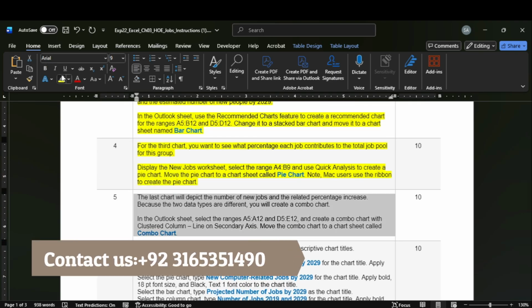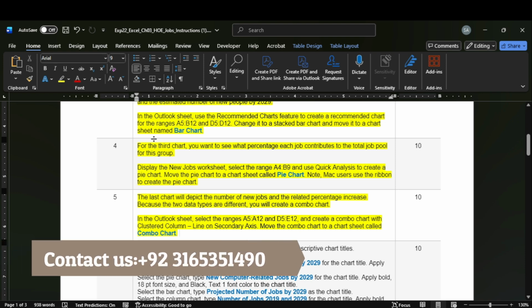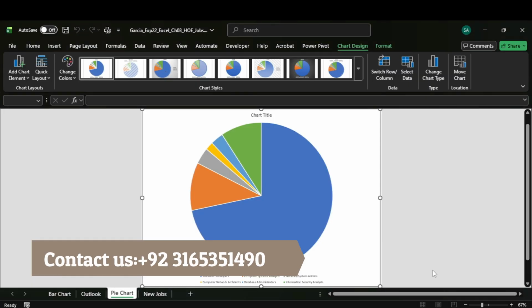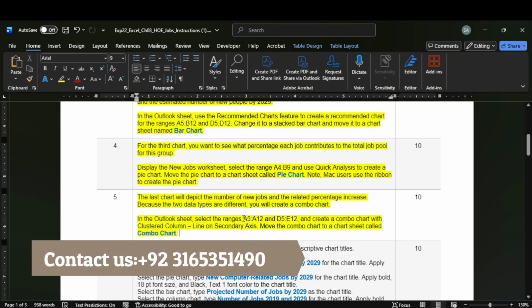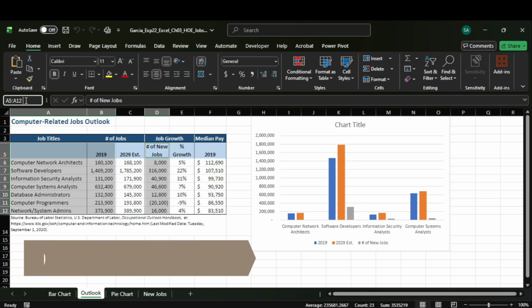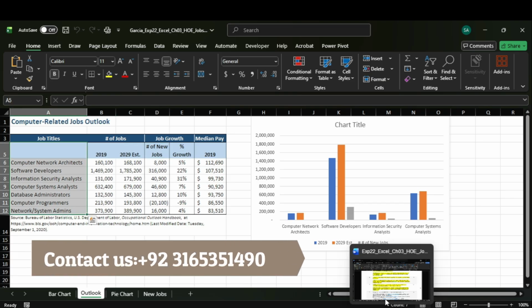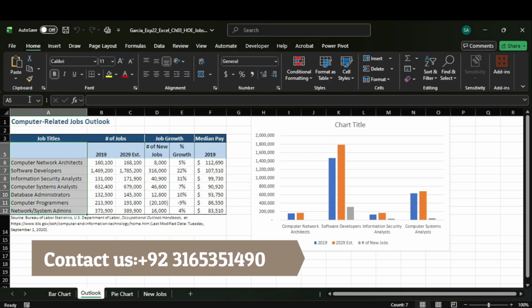So in the next step it says in the Outlook sheet select the ranges. So in the Outlook sheet select this range and this.